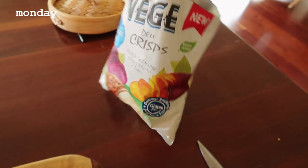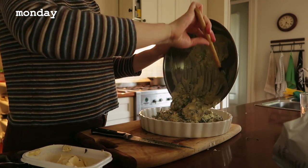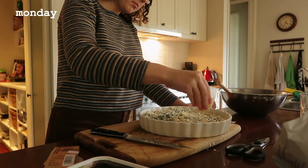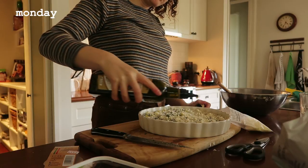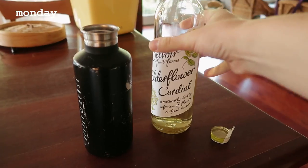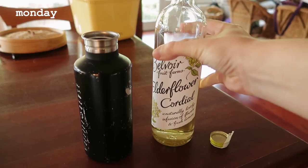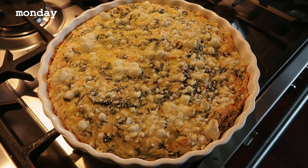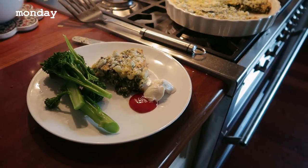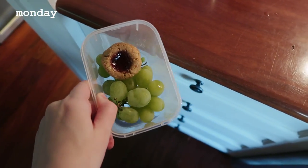Had some more caramel slice. Snacked on some veggie chips — a bit of comfort eating because I wasn't the happiest self on this Monday. But I managed to make a quiche with lots of spinach, topped with vegan cheese and a bit of garlic oil drizzled on top — always makes it ten times better. I was going to my Auslan class, Australian Sign Language, which is from six till eight, so not prime learning time for me. So I put a bit of elderflower cordial in my water to sort of pick me up and it really helped. This quiche was so good — definitely one of my better ones. It's based on the recipe in my third cookbook, just plumped up a bit and without the shell.